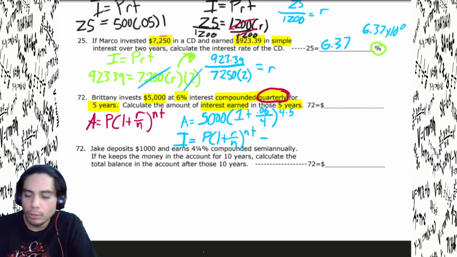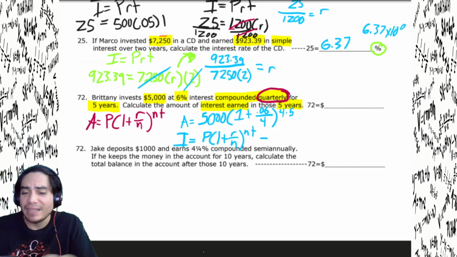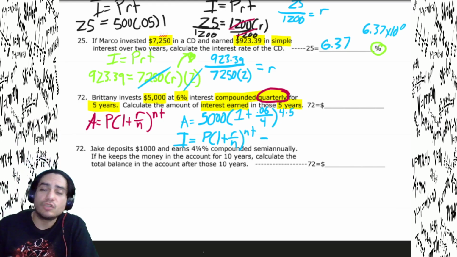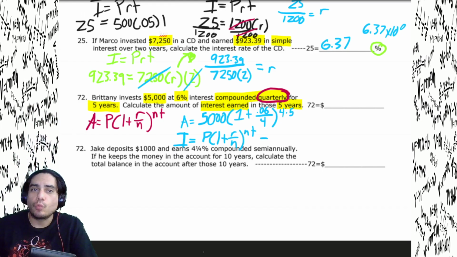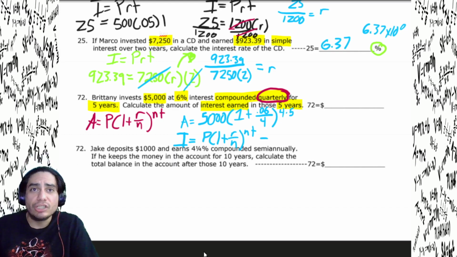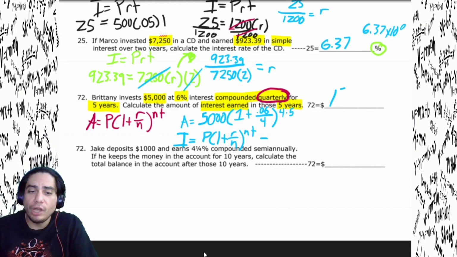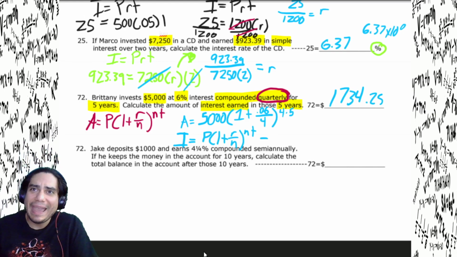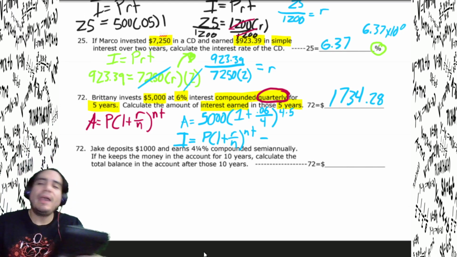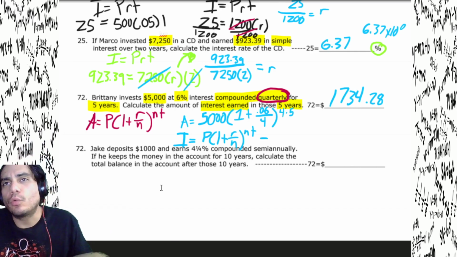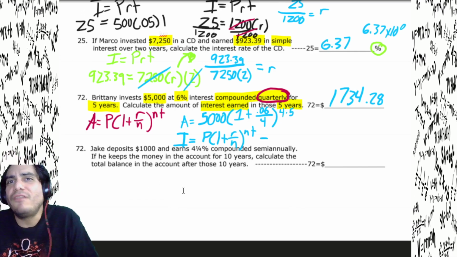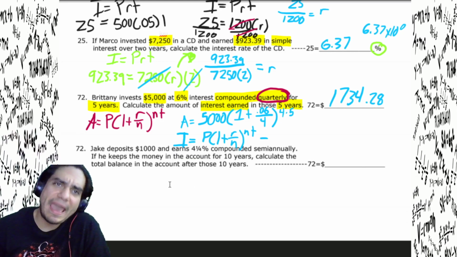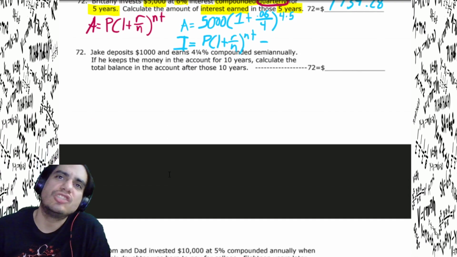We sure don't. We got to get 5,000 and subtract, because we don't want the total amount in the account. We just want what's going to end up being our interest earned. And in this problem, we got 1734.28 cents. You might write 27, still count it correct, but since it's 27.5, it's 27 cents and a half. That's why I wrote 28 cents. Well, I usually try to round, okay?